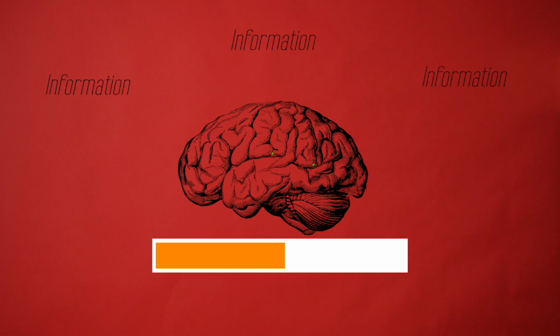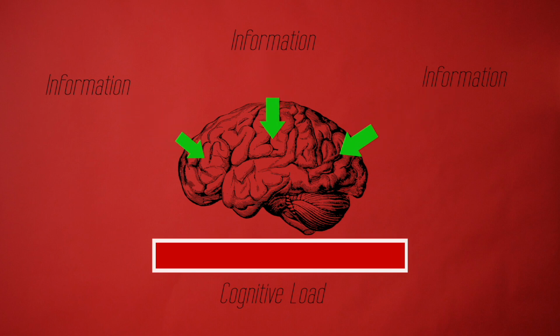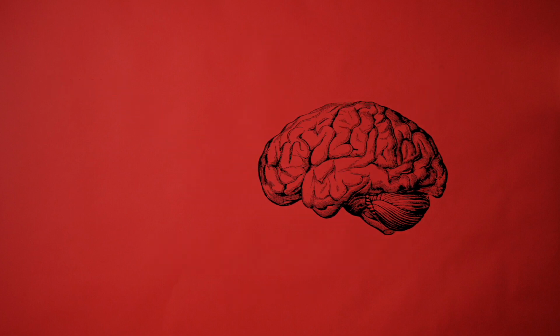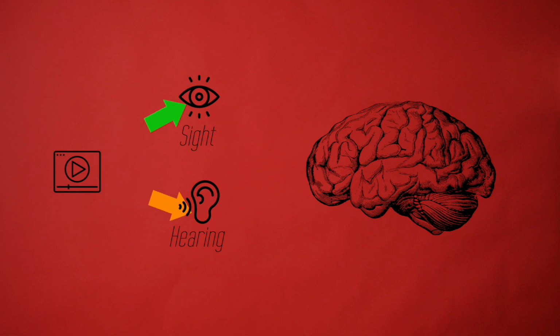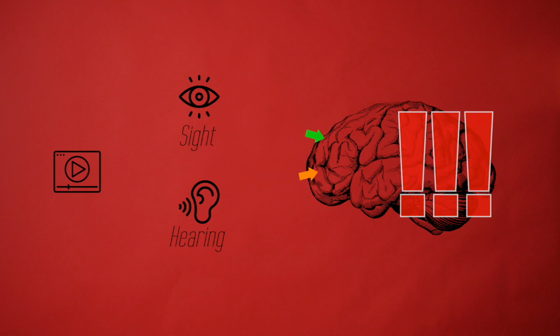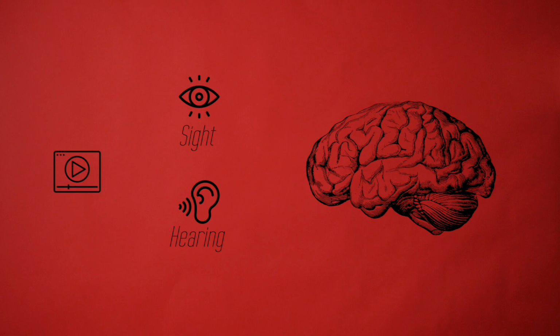This capacity is called cognitive load, and this cognitive load is not actually as big as you think it might be. So, when you're watching a video, you're taking in audio and visual information at the same time. When there's a mismatch between the two, then most of the time this causes problems for the viewers in understanding and remembering the information that you're trying to impart. This is called the coherence principle, and I cover it in another one of my videos. Honestly, it's actually quite interesting.